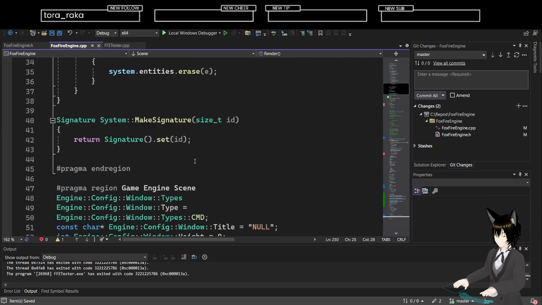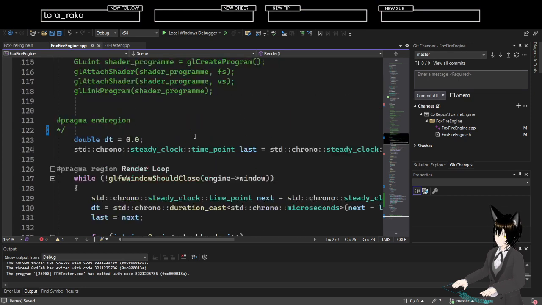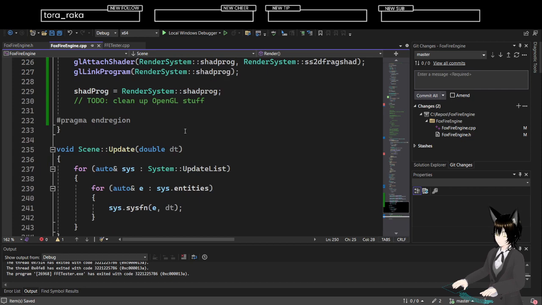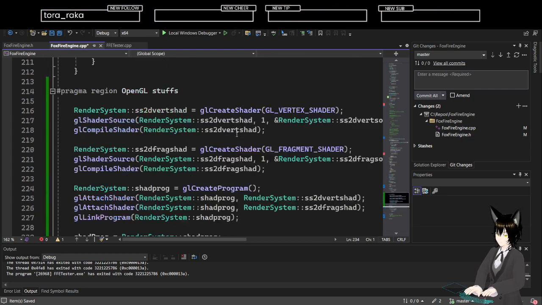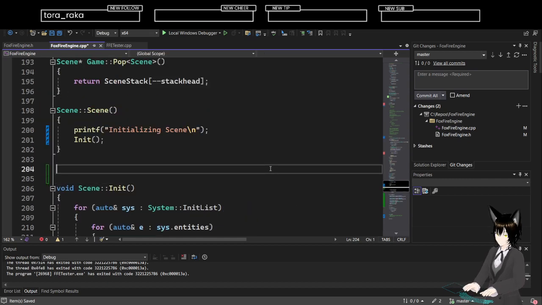God, this is so messy. I hate it so much. I'm gonna have to refactor this. God, it's so bad. It's so bad. Okay.